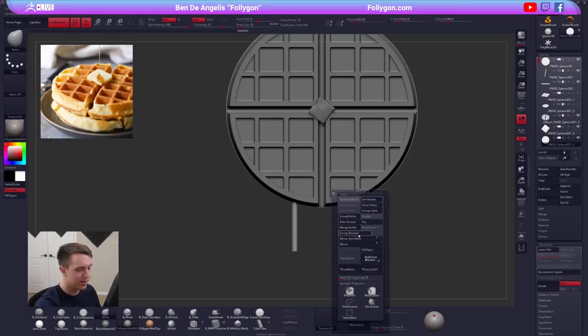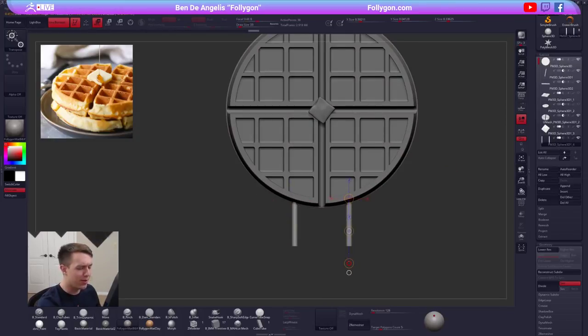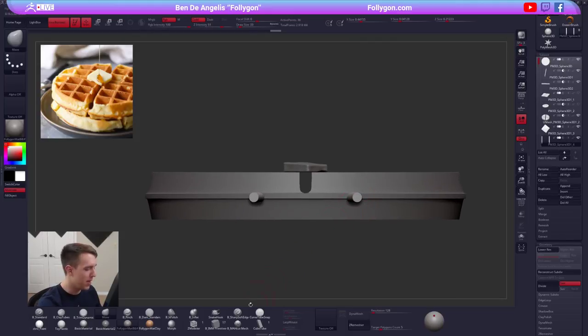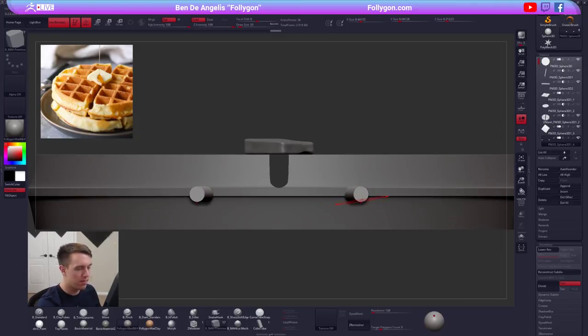Ugh. All right, this is a quick mirror and weld. Oh, these legs are not stubby enough. They need to be way more stubby, way more derpy. And then I think I'll just insert a very quick sphere and we can shape up a quick little foot. We'll just do an insert sphere, that's fine.